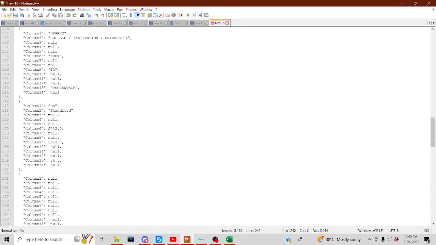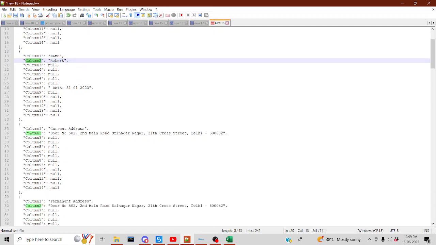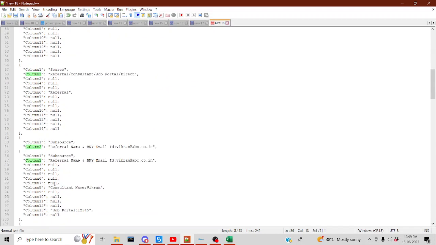Here you can see all the data has been made structured, so that you can interpret each and every node and extract the data you are looking for. If you want column 2, I will just directly mention column 2, which helps you operate and get the value of this particular JObject. Likewise you can get the address and each and every piece of data.